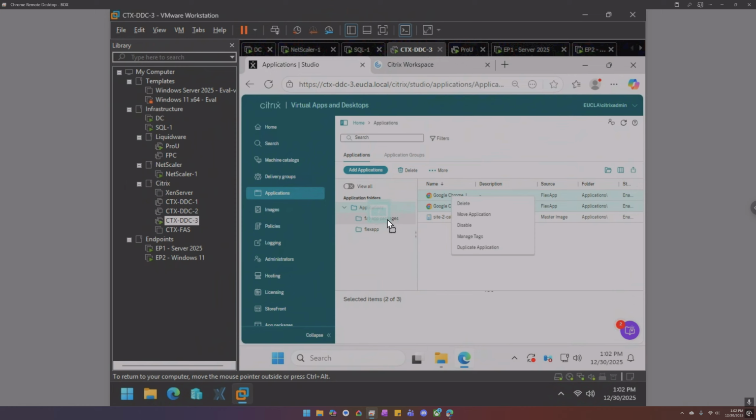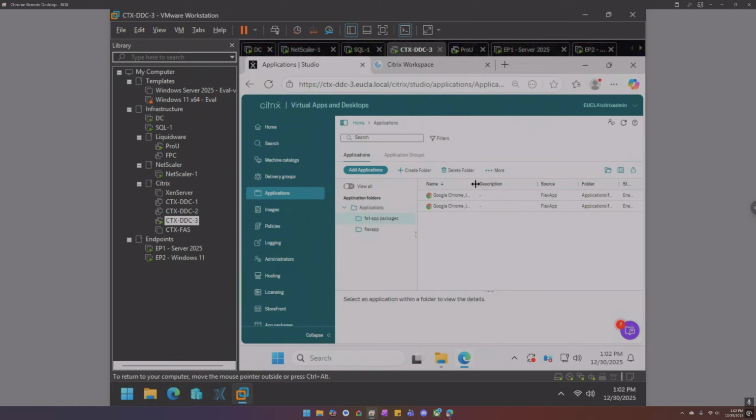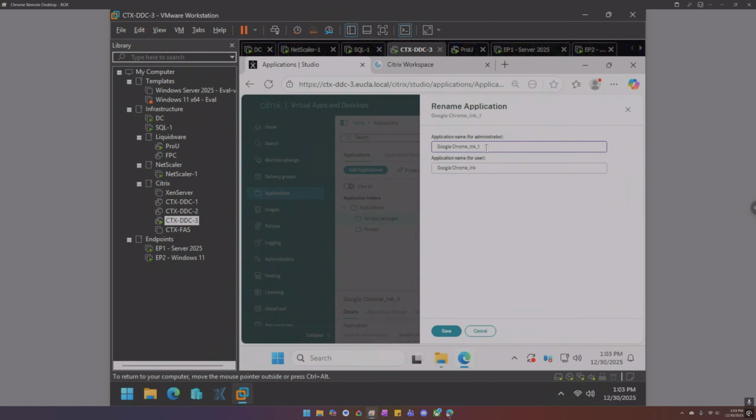Move, or can I just drag and drop? Man, Citrix is coming along. And this is the one we need. We'll rename it to Google dash FlexApp 1 dash app package. Save.